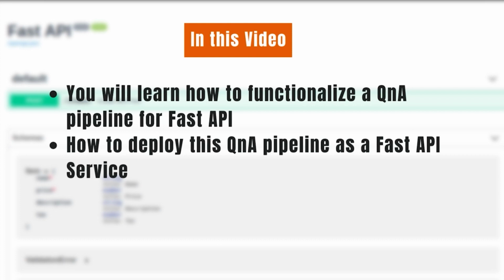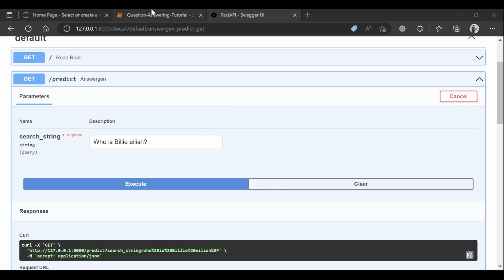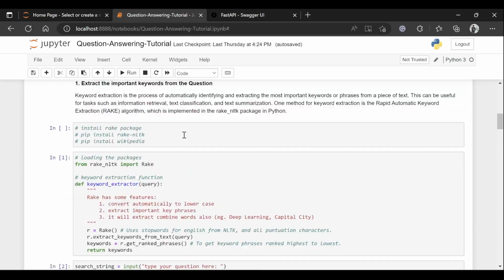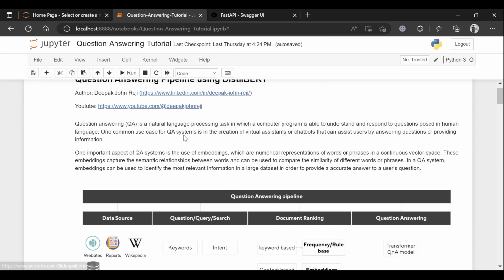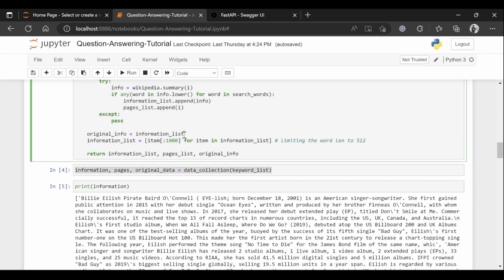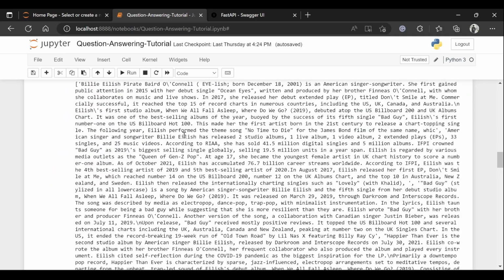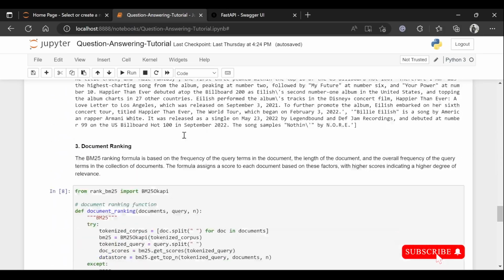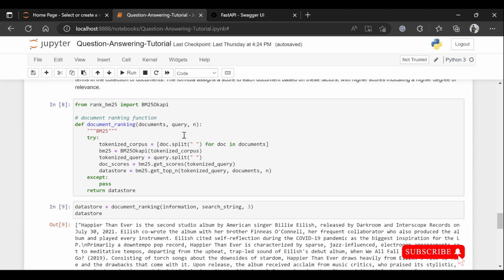In my previous tutorial, I was explaining something called the question answering pipeline, and that's using this distilbert model. I've explained the entire code in the previous video, so I would suggest you check it out before going to this particular tutorial. It explains a pipeline of a question answering module. We'll be able to extract the data from different sources, and in this example I'm showing a source wherein we are extracting data from Wikipedia. So this is what we are going to wrap as a FastAPI in this video.